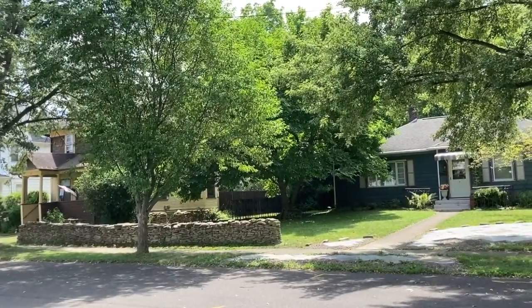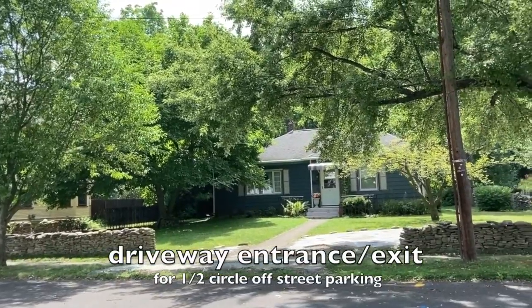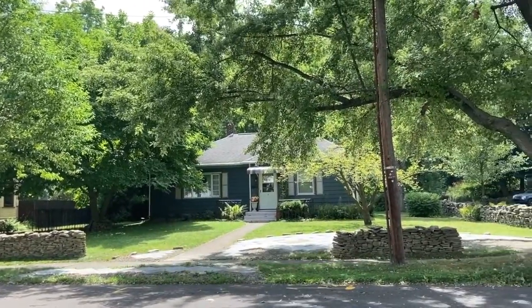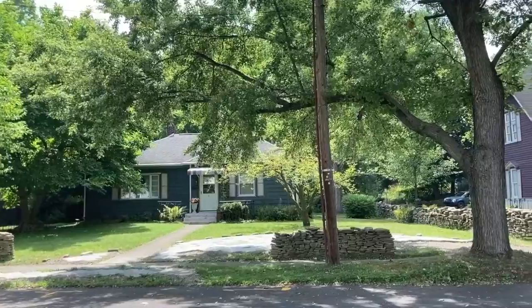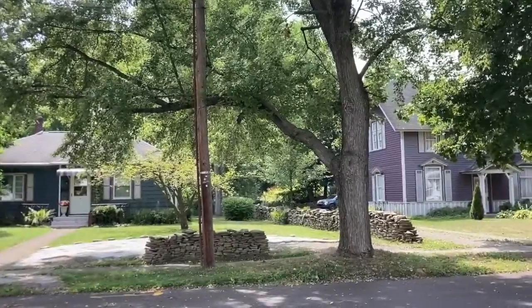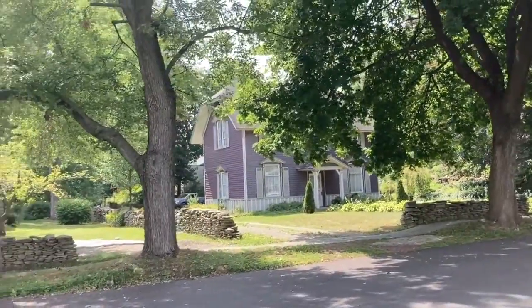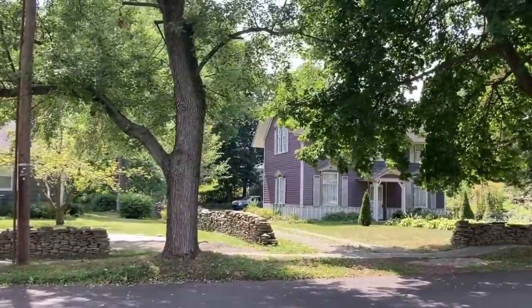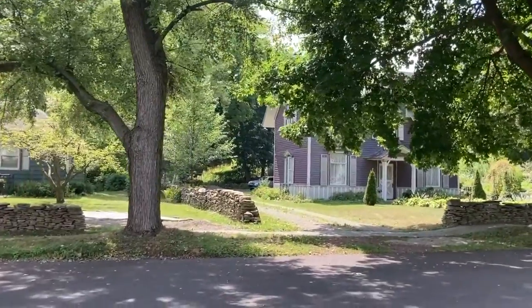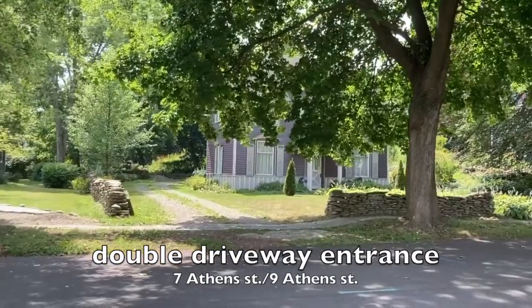This lot was sold off from the original Slaughter property in 1950 as a building lot, and this home was built. The octagon home had remained here up until the early 1930s. We purchased this part of our property in January of 2017, and with this purchase, we rejoined the original Slaughter estate 67 years later after it had been separated.